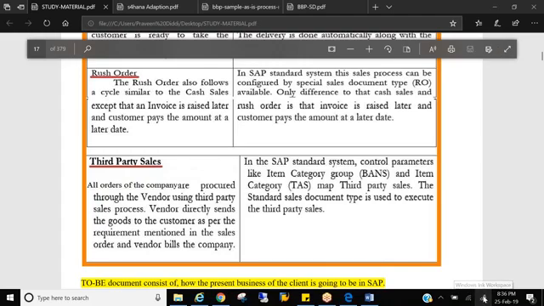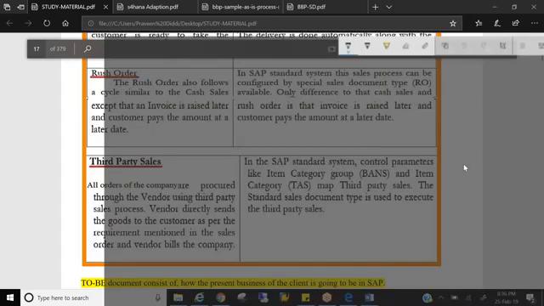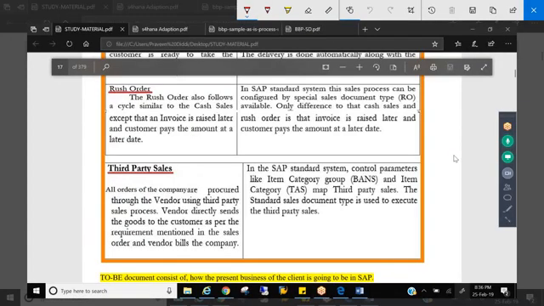See, standard SAP can print only 4 lines of address. Why do we need to print an address? Because in any communication, in invoices, delivery notes, everything, we print customer addresses, right? But standard SAP can print only 4 lines of address. Take India, our addresses are a little lengthy. So my client requirement is 6 lines. So what do I need to do? I need to enhance it, right? You'll find lots of gaps like this.